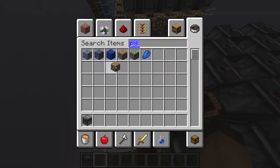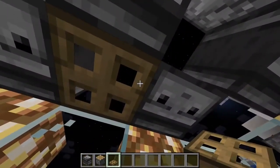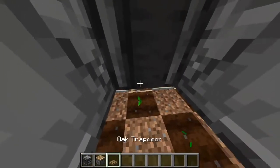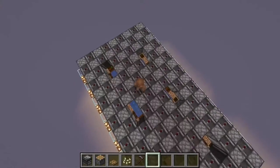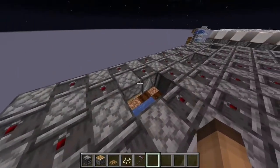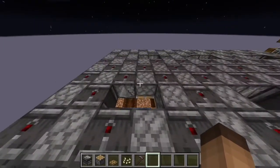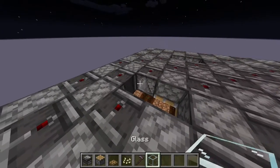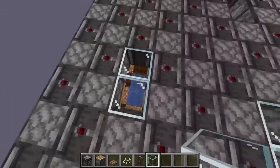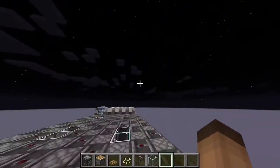With the pistons, you don't need sticky pistons — standard pistons are a lot cheaper. To place them you need to go into crawl mode, so just take a trapdoor and you're in crawl mode. Over every dirt piece you need to place a piston. The gaps you'll see are where the water is — over the water you don't need observers or pistons. You can just cover those gaps with glass so you can watch the farm in action from the top, and it also lets in sunlight during the day.